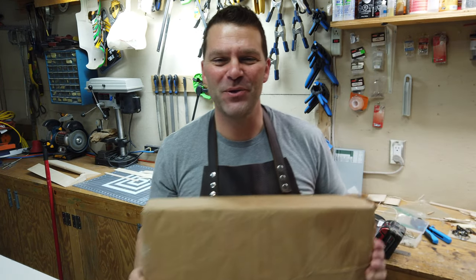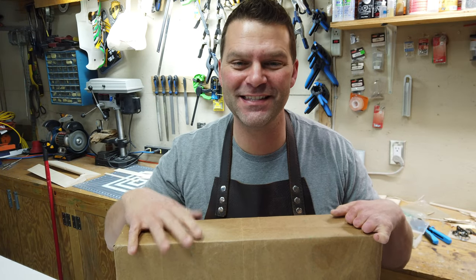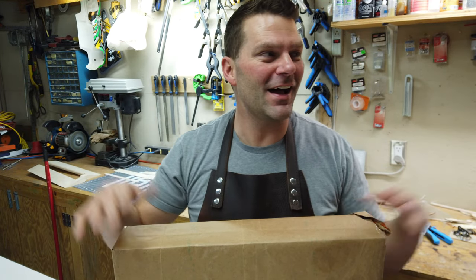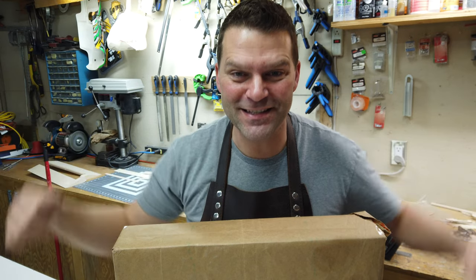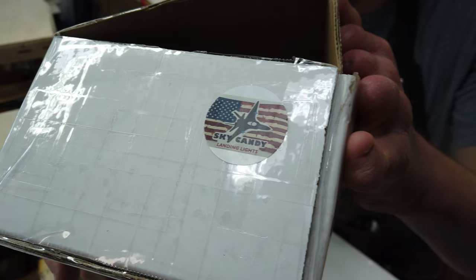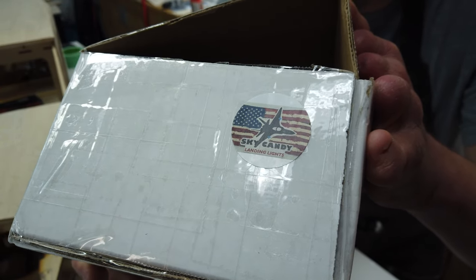And been waiting on this stuff for quite a little bit here. And let's open these things up. Very excited to see these packages show up today. They just showed up. Awesome. Let's open these things up. All right, guys, first package comes from Sal at Sky Candy Landing Lights. Let's open this thing up and see what's inside.